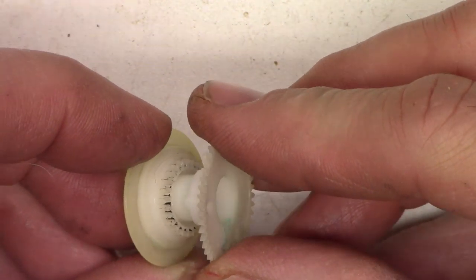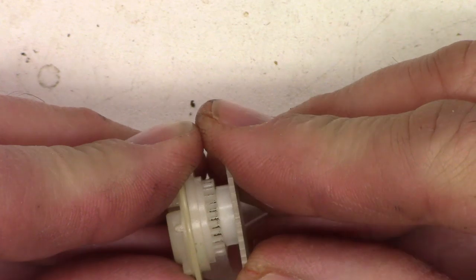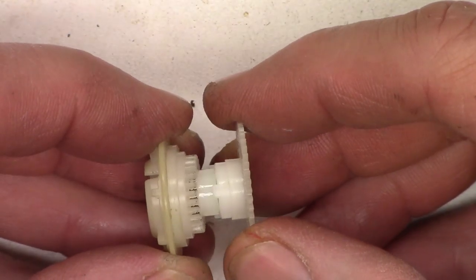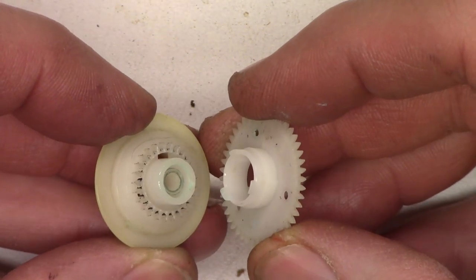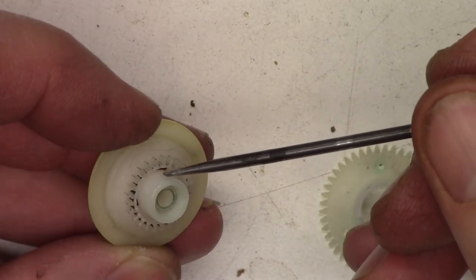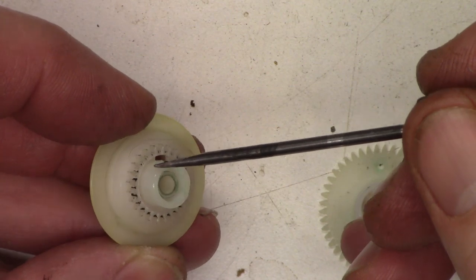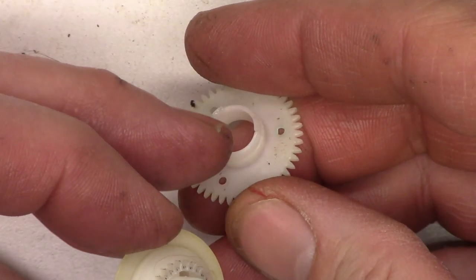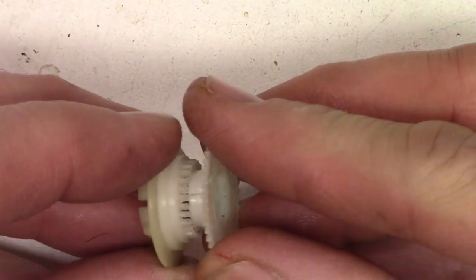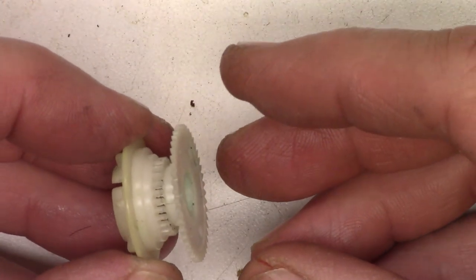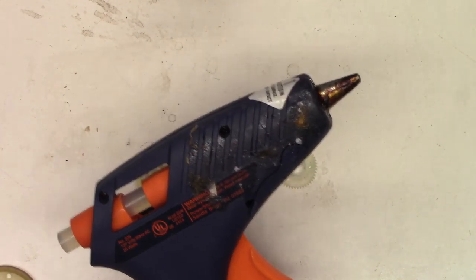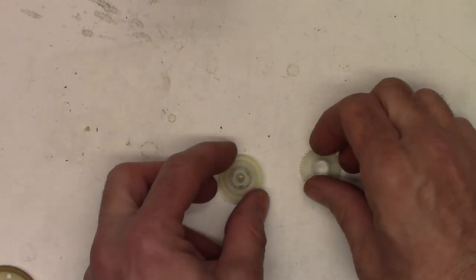So what we're going to have to do is probably take a little drop of hot glue. Clean the surfaces really good. And glue these permanently together in that fashion right there. So I'm going to get a Q-tip with some acetone. And we're going to clean all the surfaces up really good. And I'm really carefully going to drop some hot glue right into these areas right here. Maybe I'll just put a couple drops right on the tabs. And then very quickly push it together and lock it in place like that. So I've got my hot glue gun here. It's heating up right now. And we'll go ahead and bond these two together permanently.